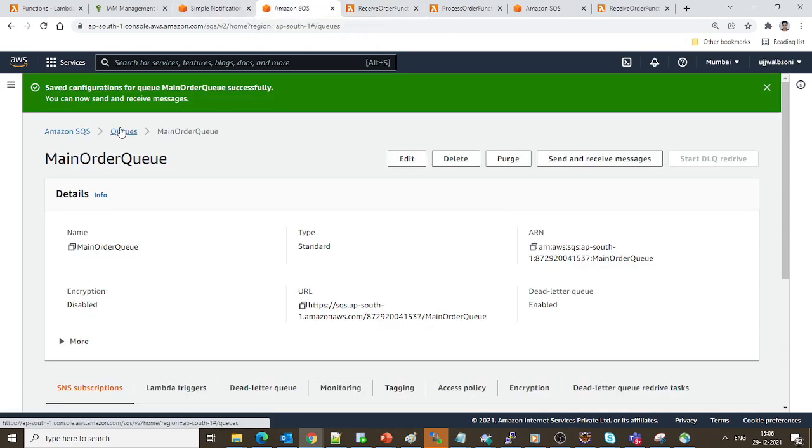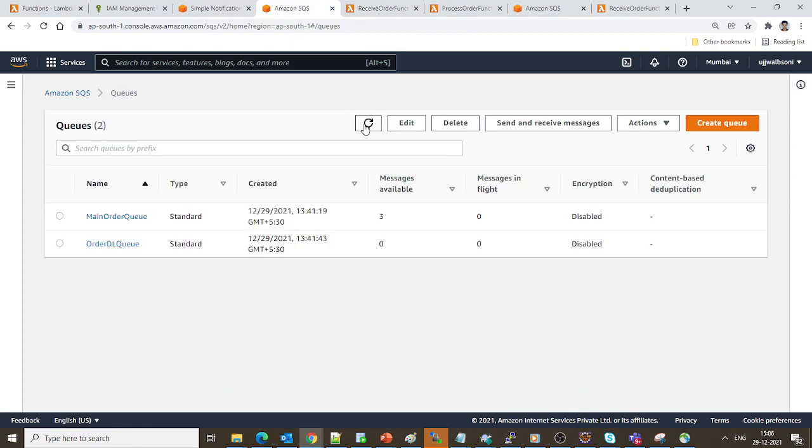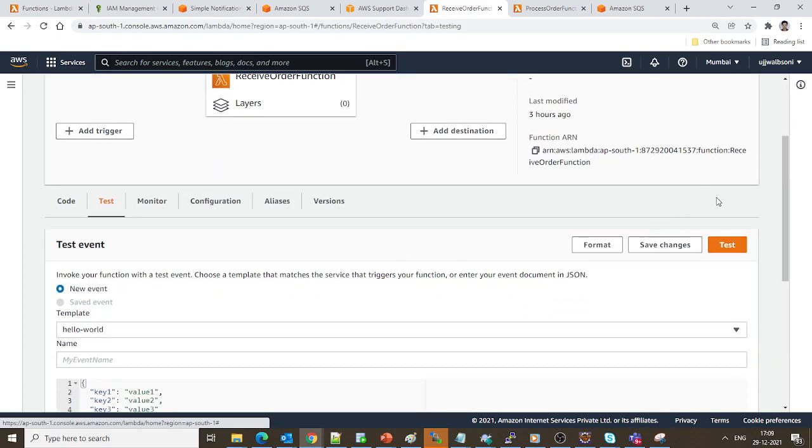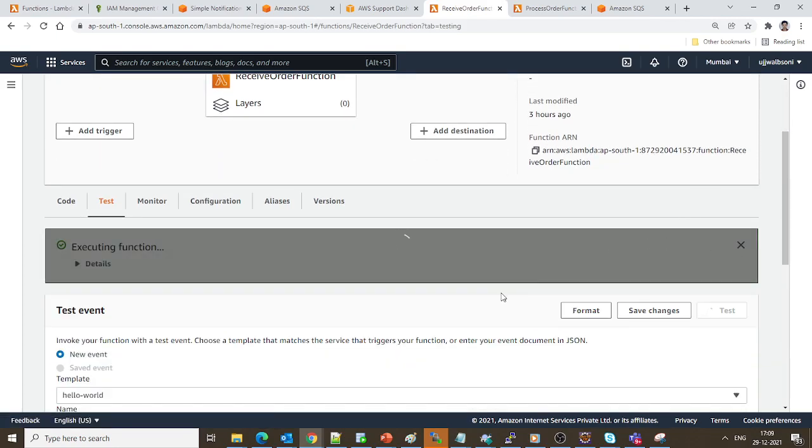Let's check that. Under the queue, if I refresh it, I see 4, right? After 1 minute, it's going to place it in the dead letter queue. Let's wait for a minute. Now we'll try to invoke this Lambda function again. It is executing.